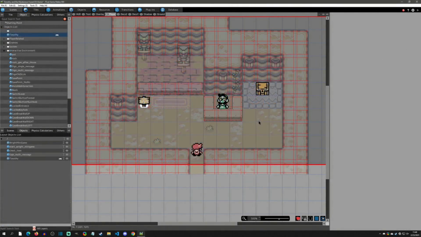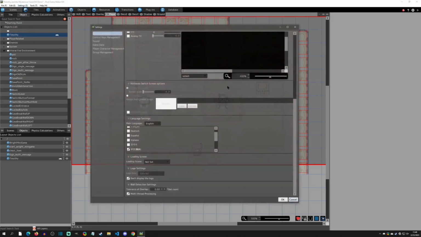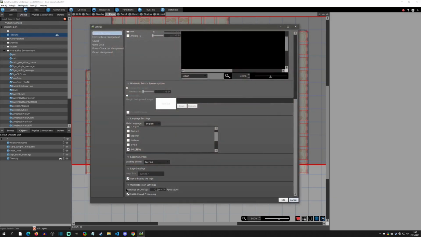All right, so first I'm gonna explain the wall detection overlap tolerance. That is found in the settings, project settings. Scroll all the way to the bottom and you're gonna see it set right here. And this is referring to a dot, which is 1 pixel. So this is 0.6 of a pixel. And what this is saying basically is that there's going to be a little leeway: if you are within 0.6 of a pixel into the wall detection, you're still going to be able to do things.